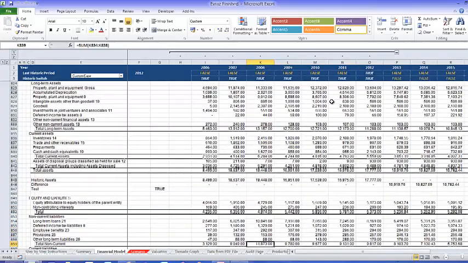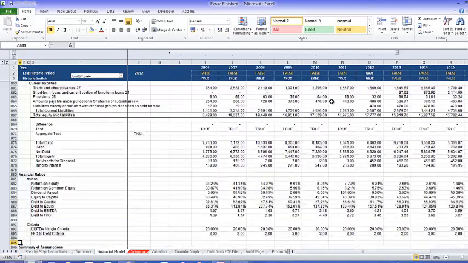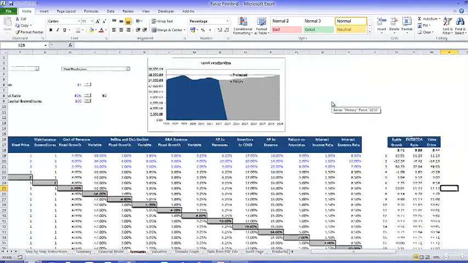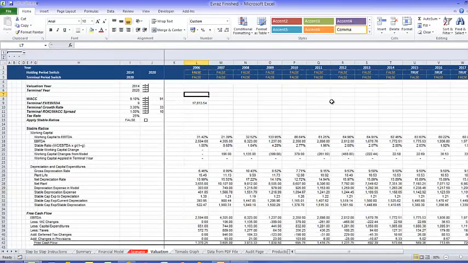In the corporate model, you show the history next to the forecast, and you're very, very happy if the balance sheet balances. So there's the same kind of scenario analysis, then a valuation analysis.